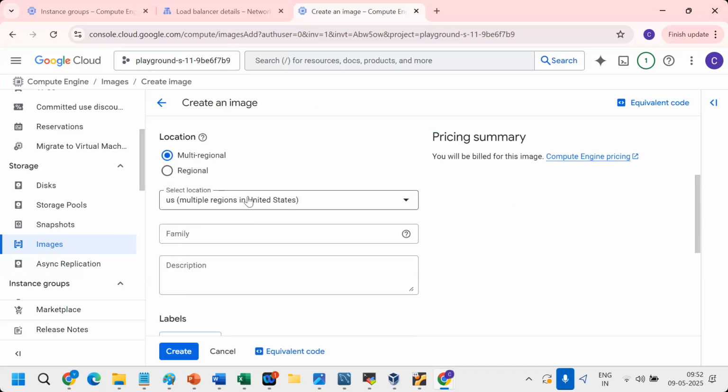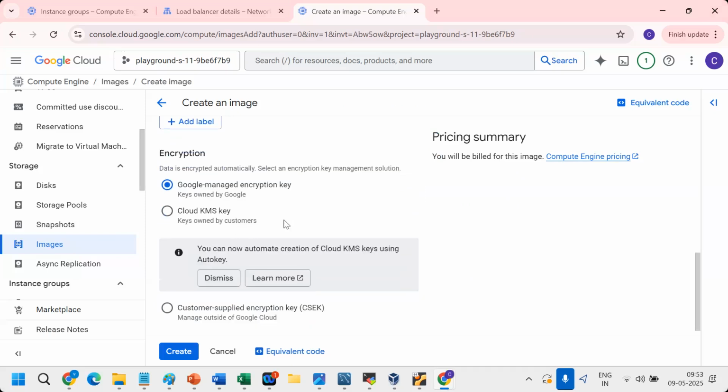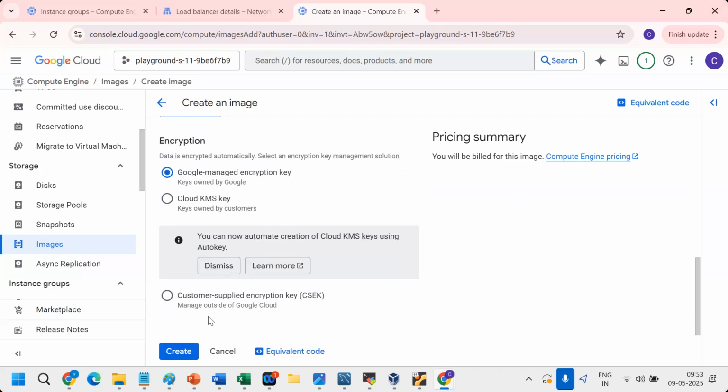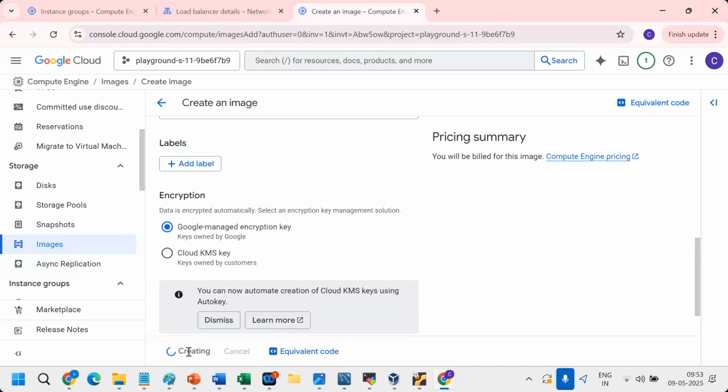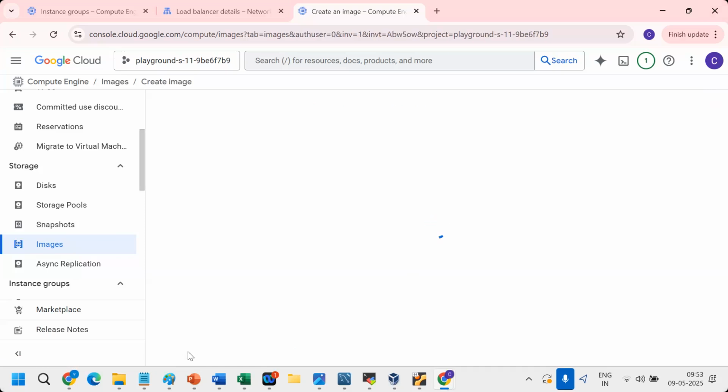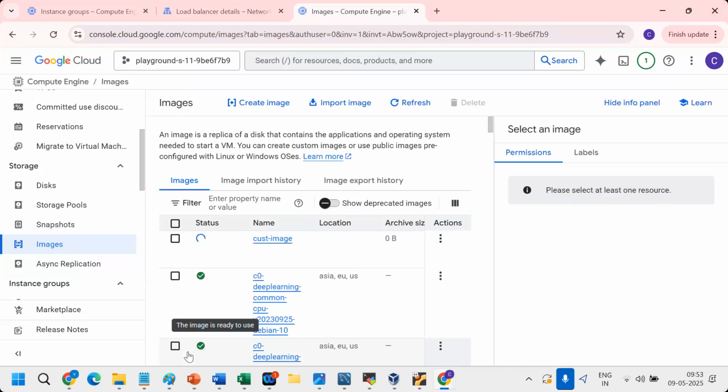Clear? Multi-region or single region. If the load balancer is a global load balancer, multi-region; single means single region. That's it. Creation of the image. The AMI is done, from the AWS point of view.